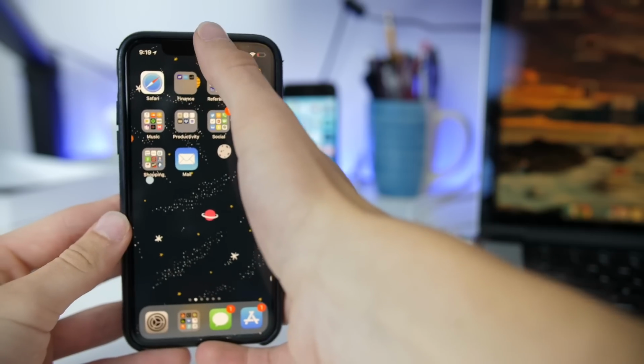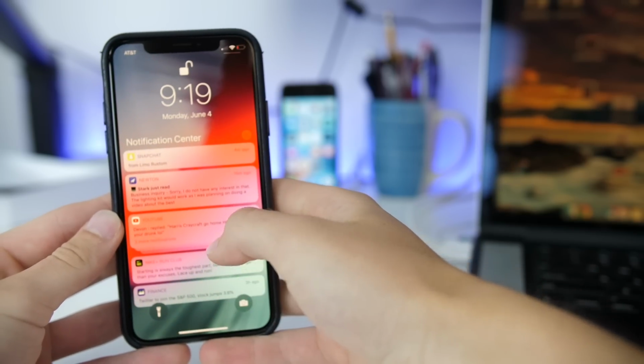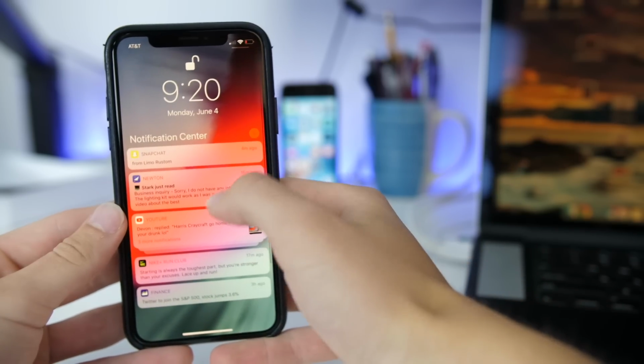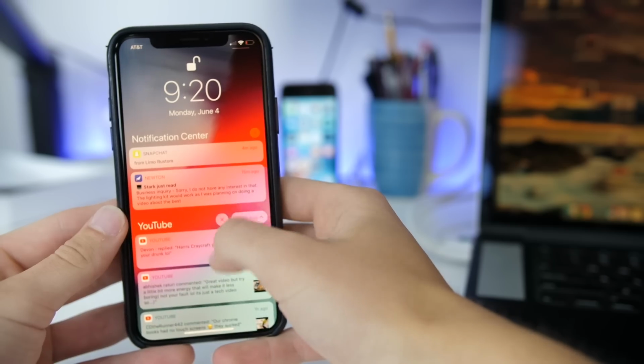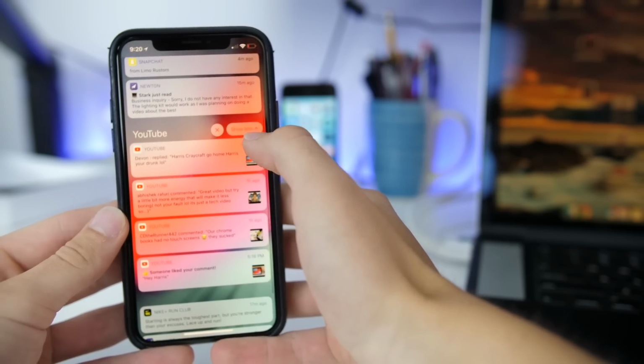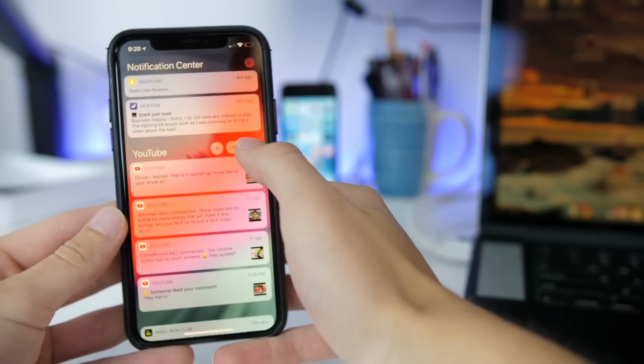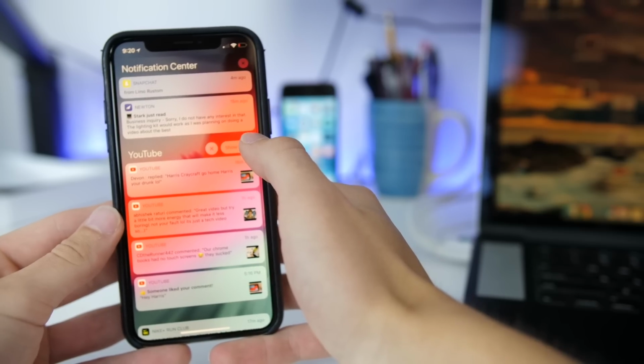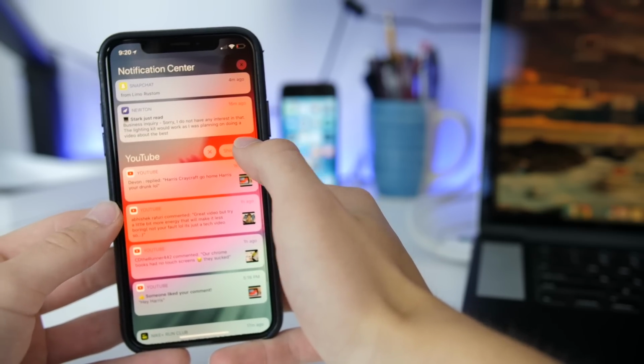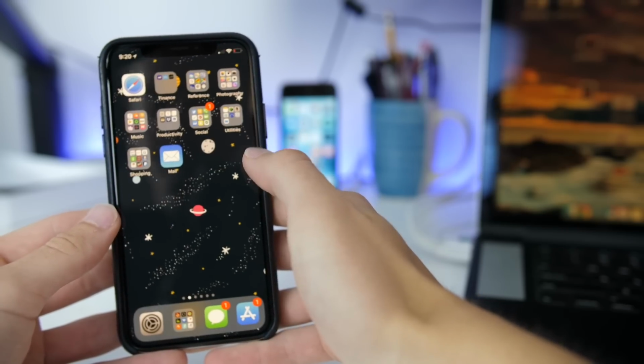I think that looks really good. If we slide down into Notification Center, we can see the notification groups. If we go ahead and expand, we can see notifications, and then we can do show less. This grouping of notifications is still kind of ugly, and I don't think it's done a great job here. But it is better than it was before, so that's grouped notifications.